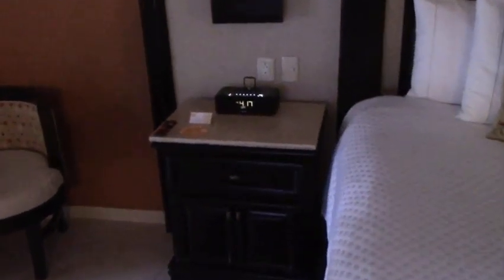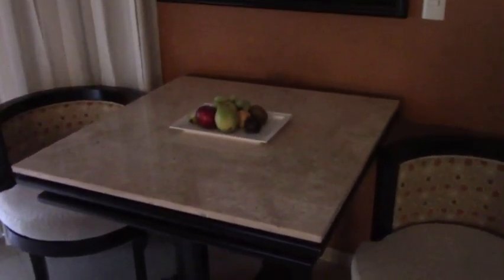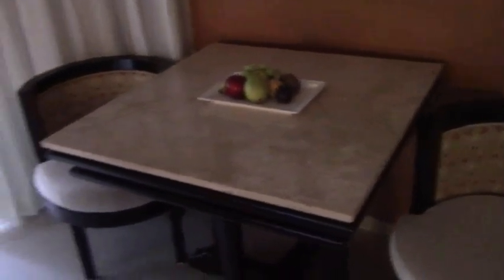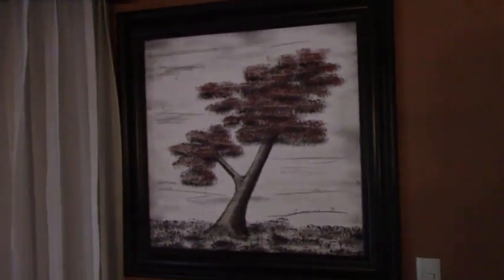And we also got a closet here. It's really awesome. And let's see. Oh yeah, there's another nightstand with an alarm clock right there. Yeah, and of course a lamp too, above lamp. And let's see, we got a... oh yeah, this is a table like when you're at dinner or lunch, and then there's some chairs right there. I really like that painting. It's really good looking.